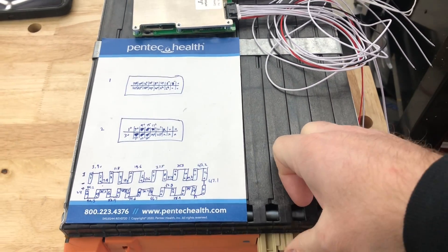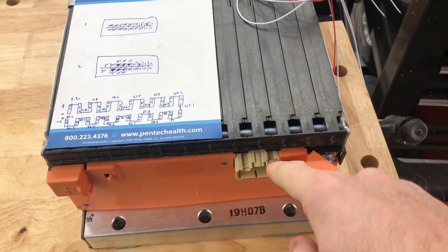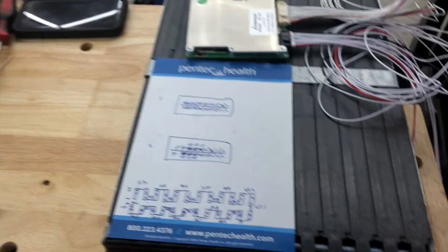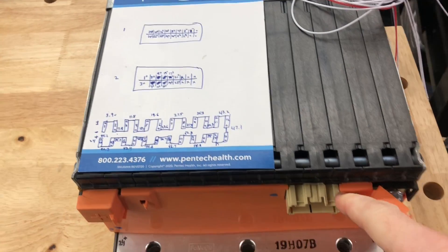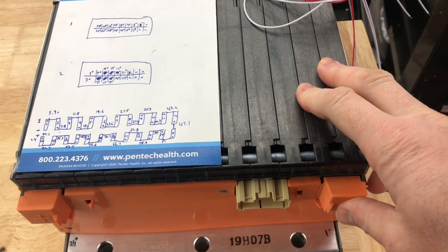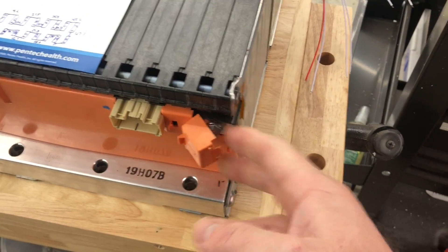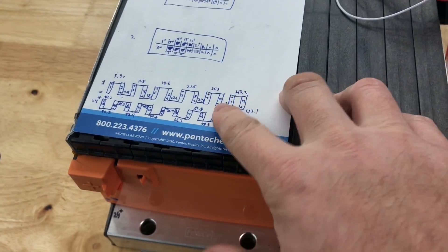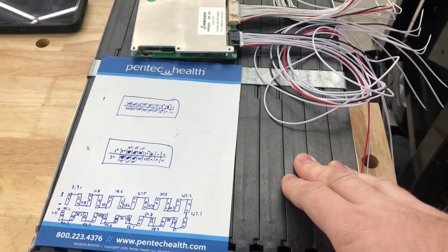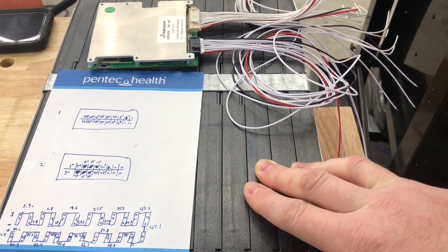You can do the same process with any module you get. They almost all come with some sort of socket you can read from. We've got some super beast Headway cells over there and they have the same exact thing — just a plug with slots where you have to figure out which pin is which. Just connect your negative, start probing, find the voltages, and know what you're looking for. You could do the same process with any pack you use. We'll get this put on and catch you guys next time.